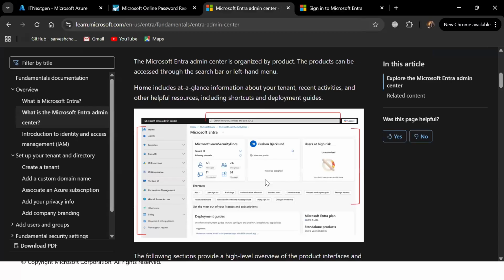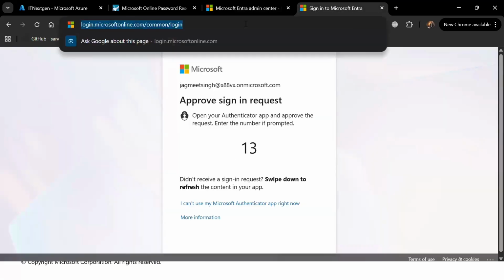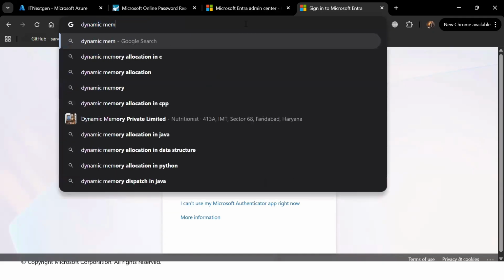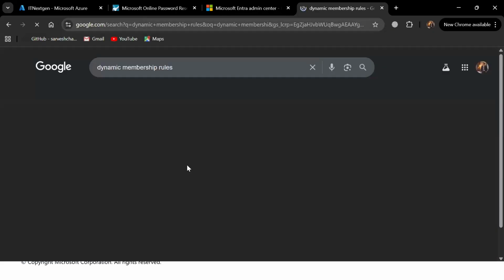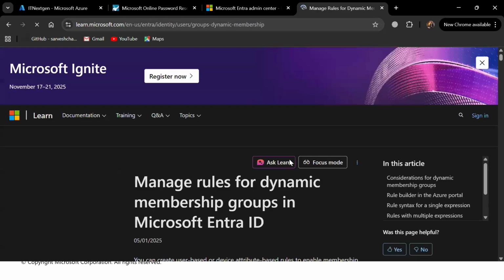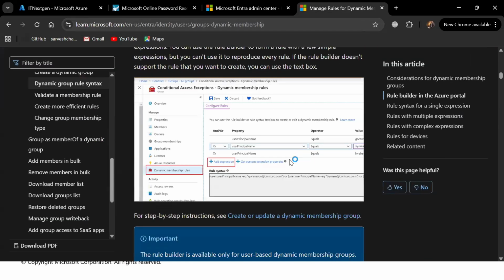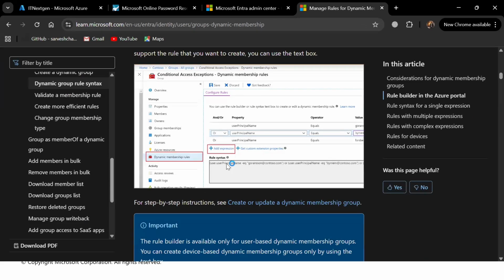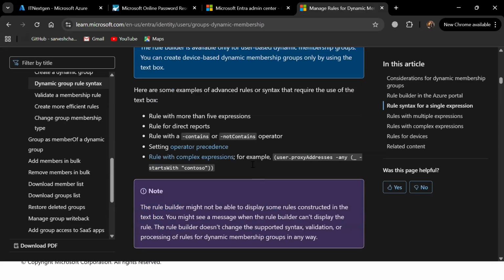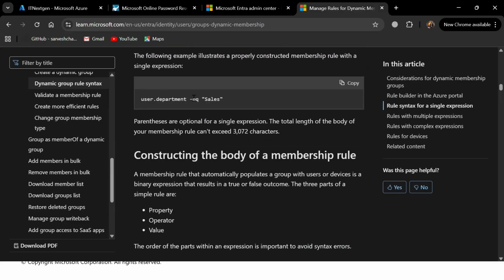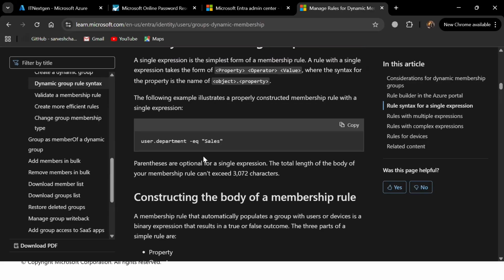So what happens is it just creates a typical rule, an if and then condition. Means if the user, okay, what I'll do is I'll show you here. Dynamic membership. See this. This is the link you're looking for. See that? This is how it looks. Dynamic membership. If the user property, operator, property means let's say user department, operator is equals, the value, let's say IT, then automatically this user will be added to the group. So this is how it looks like. Can you see that? This is the code. Okay. That is what I wanted to show you.